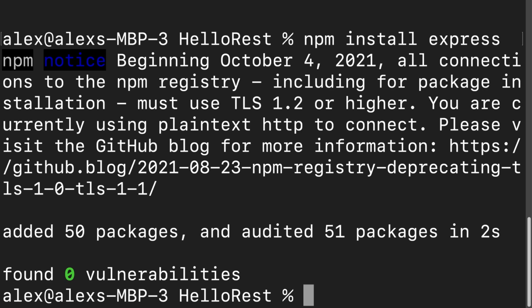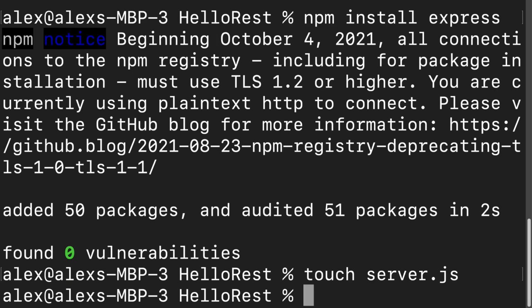So let's create a new file. On Unix and Linux, so on Mac or Linux, to create a new file you use the touch command followed by the name of the file, like server.js. If you are on Windows, in a Windows command line, then you can use notepad to create server.js. That is going to prompt you to create it, and then you can edit it in Notepad or, preferably, inside of a code editor. And of course, you could just create the file manually, a new file that has the JS extension. All right, so we've created our file.